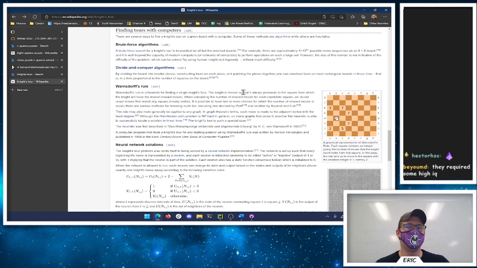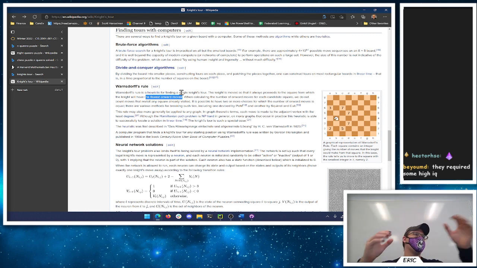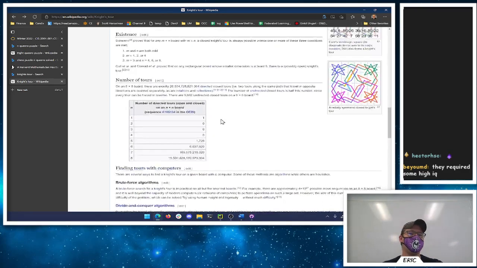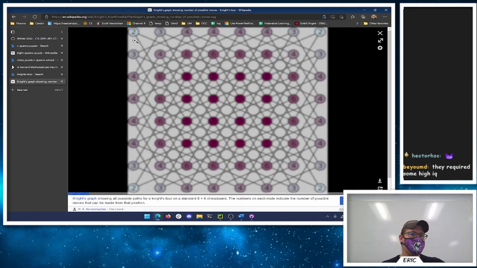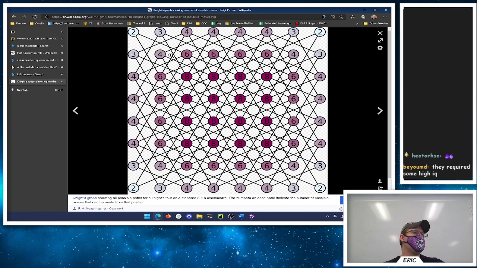It says you want your knight to move so that it will have the fewest onward moves. So your first try at it in a brute force attempt should stay near the edges where there are the least number of places to move. If you look at a board here, for any given location, you have so many different moves as a knight. If you're in a corner, there are only 2 places you can go. If you're near a corner, there are only 3. If you're in the center on an edge, there are only 4. But once you get into the middle, there are 8 different spots you can go. So we're saying if you're going to brute force this thing, stay out of the middle if you can. And once we apply that rule, then it is really quick to solve.